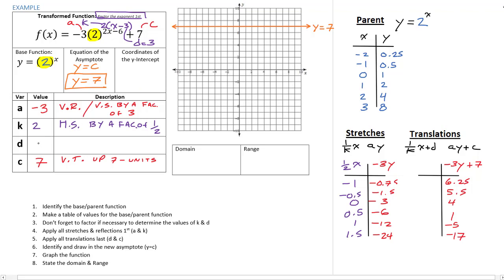All right, so what are we saying now? d is, now I'm lost. d is 3. So that's a horizontal translation. Since it's positive, we're going to go to the right 3 units. So we just need to add 3 to all those x-coordinates. Take what we did here and add 3. Let's add 3 to all of these transformed points.